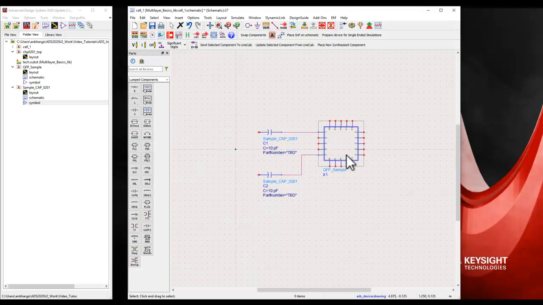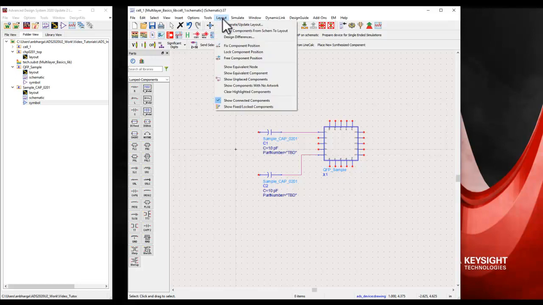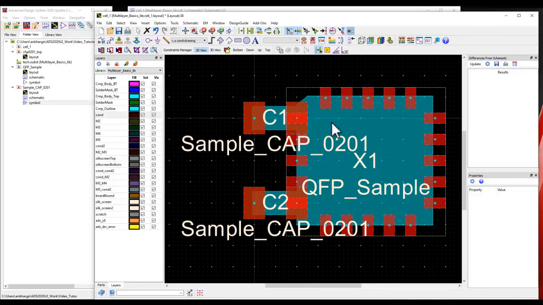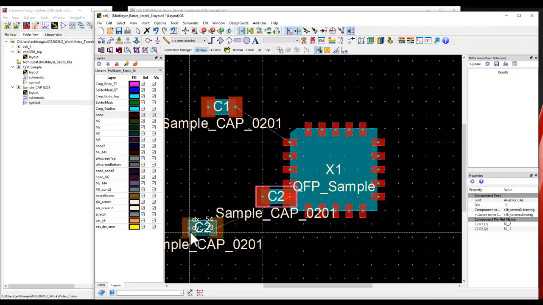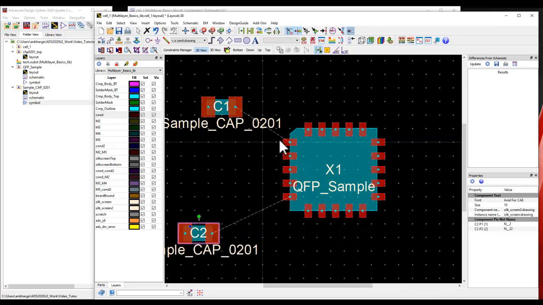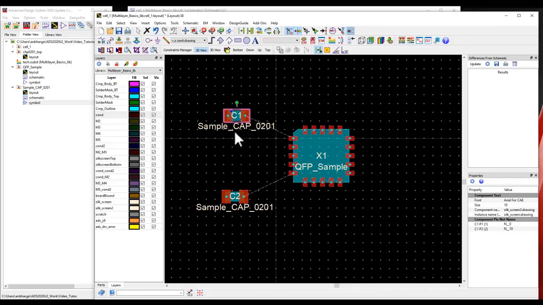All right, now I'm going to connect this capacitor to this pin and this capacitor, let's say, to this pin. Now, in order to generate this layout from this schematic, there are a couple of ways you could do, or rather 3 ways. One of the easiest ways, which a lot of RF microwave circuit designers use, is you go to layout, click on generate update layout. If all your components have footprints already assigned, this technique works straight away. So if I click OK, now you can see you have capacitors and you have a QFP footprint. And with this rubber band line, you can see the connectivity information. And now you should be able to route the path or the trace between these nodes. All right, so that was way number 1.